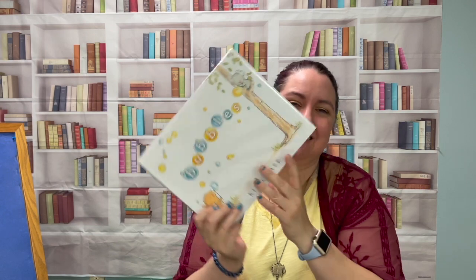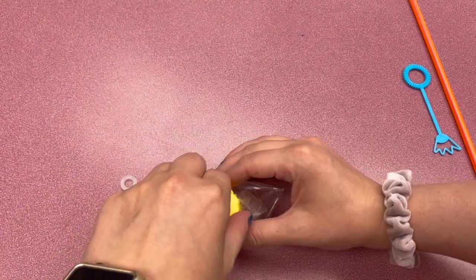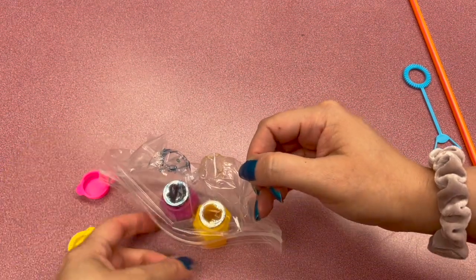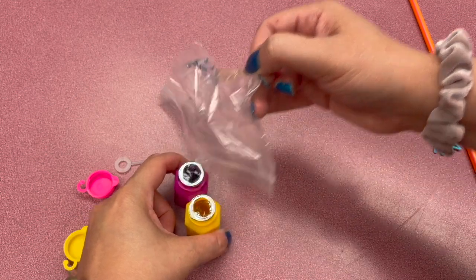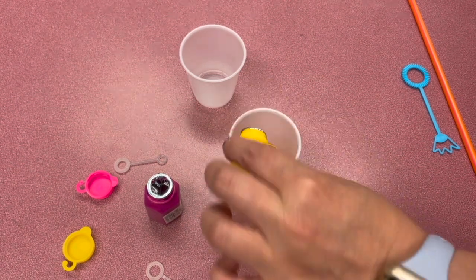So that was Bubbles! For our project, I'm going to show you exactly how you do it. You all have two different colors — one yellow, one blue. And if you want more colors, all you have to do is use some bubbles and some food coloring, and you'll be able to get any color you want. We have our supplies — be very careful when you're opening them because the bubbles can spill out. I had little plastic cups; you can use any other container to pour them in. I would also recommend doing this project outside, as it can get a little messy.